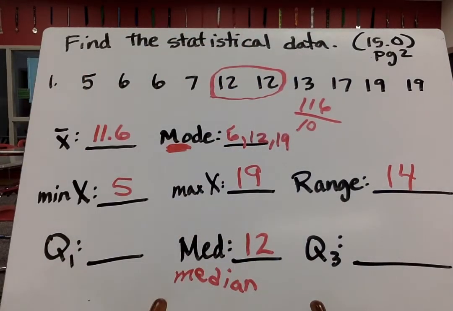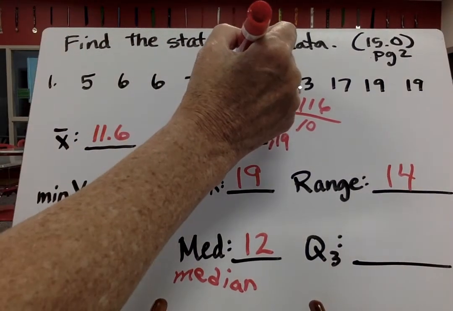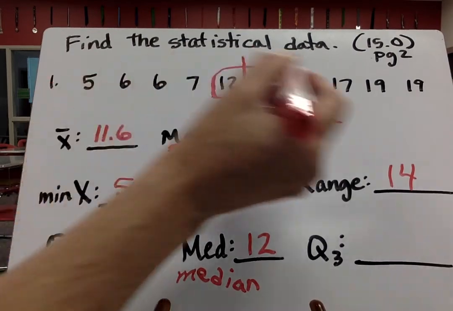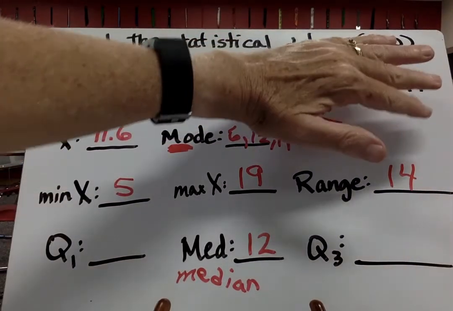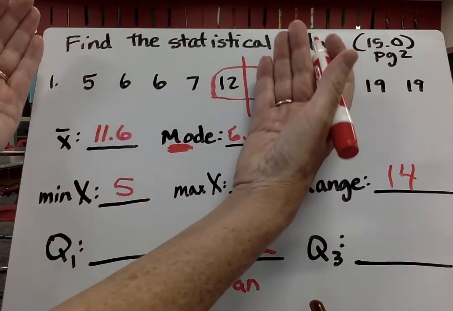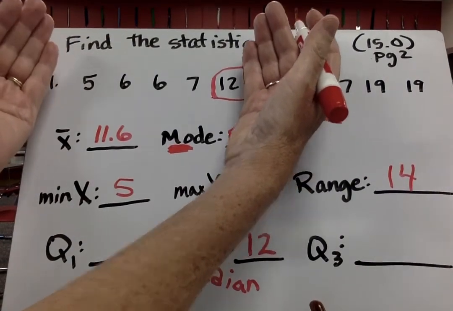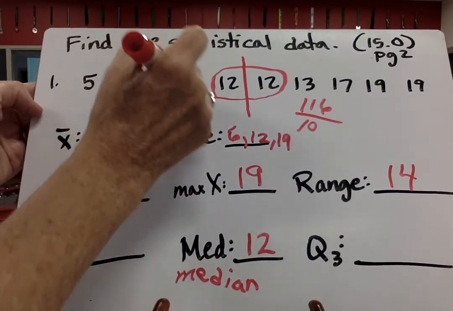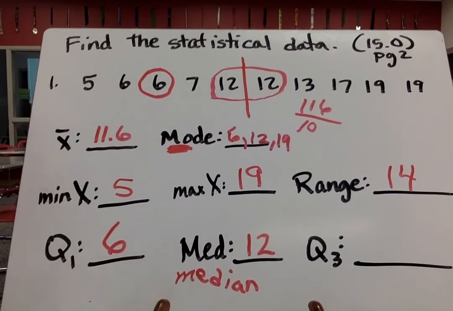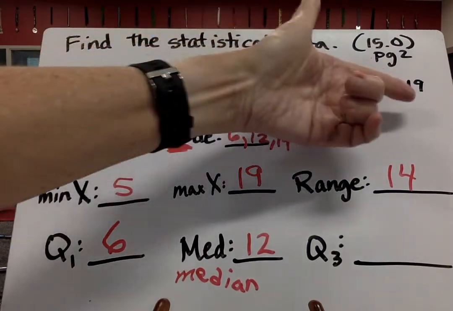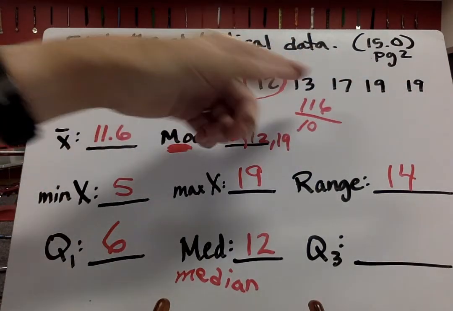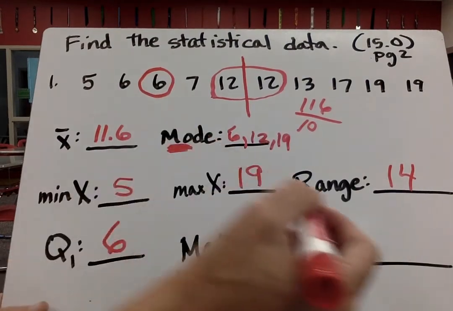Okay. Now, the median, right there, I'm going to go ahead and split the numbers in half right here. Here's the lower half and the upper half. So quartile 1 is going to be the median of the lower half of numbers. So if I disregard that and I only look at this set of numbers here, what is the median of that? The middle number is this one right here. So that will be 6. Then over here's quartile 3. I take the median of the upper half of numbers. So if I just look at those, there's my middle number right there.